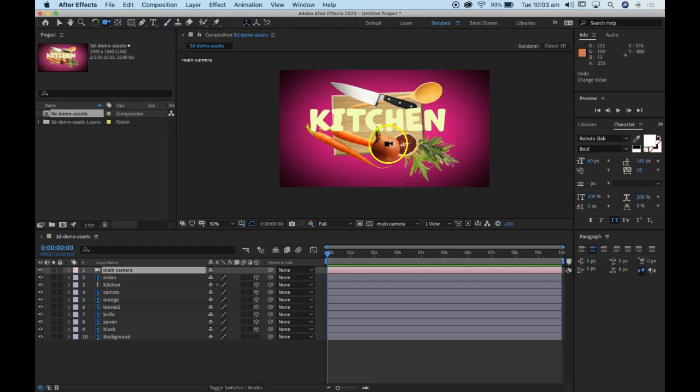If I select the camera tool and hit C on the keyboard, I can toggle through the different camera tools. This one here is the camera rotate tool. This one here is, I suppose, the tracking tool, or the pan left and right tool, and this one here is the track back and forward tool. So let's have a look at the orbit tool.